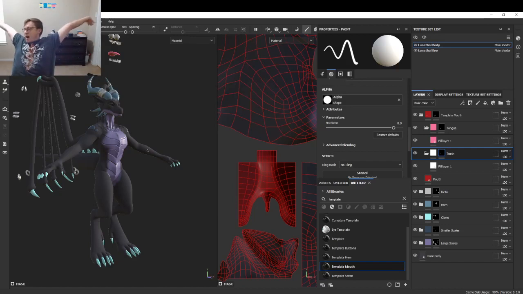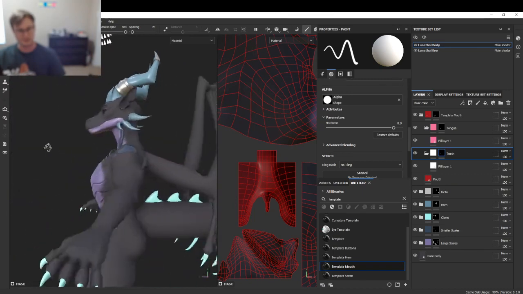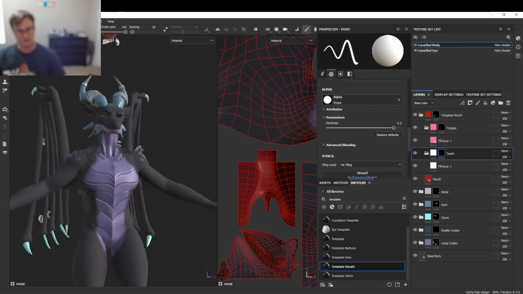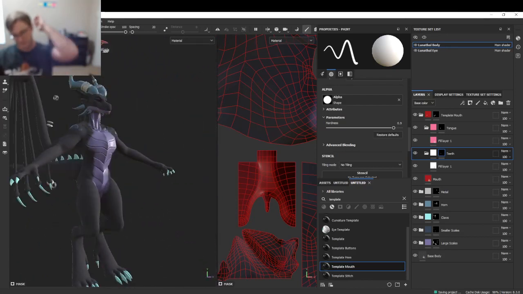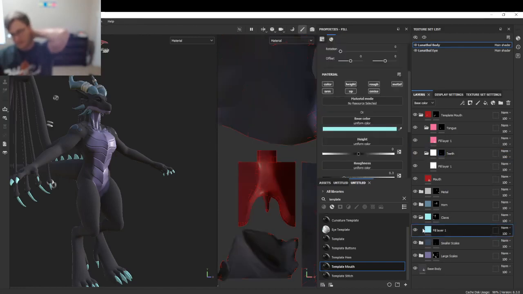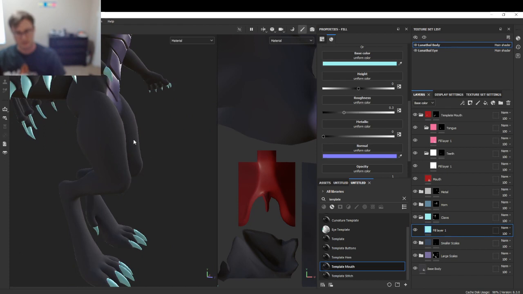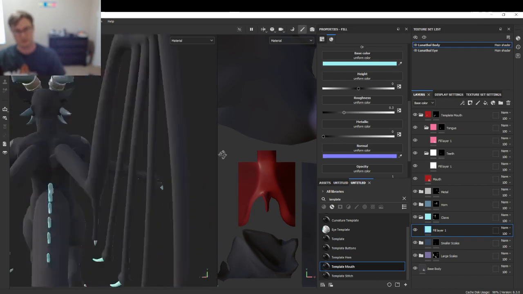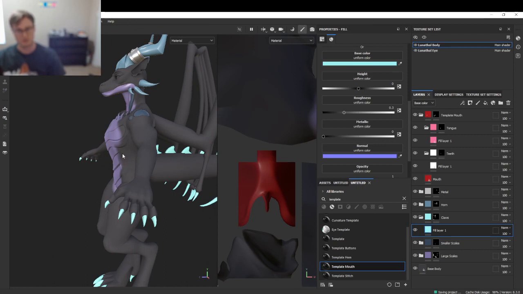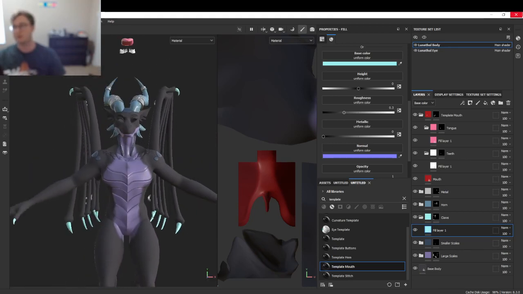Oh, and then the claws will also, they're already a little glossy. All right, back to Blender.